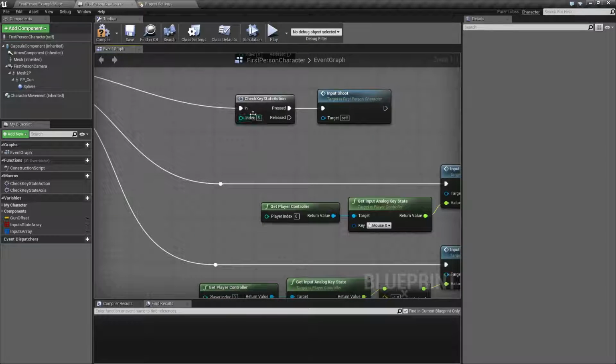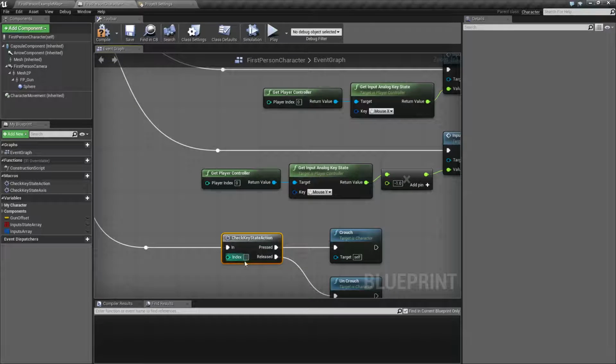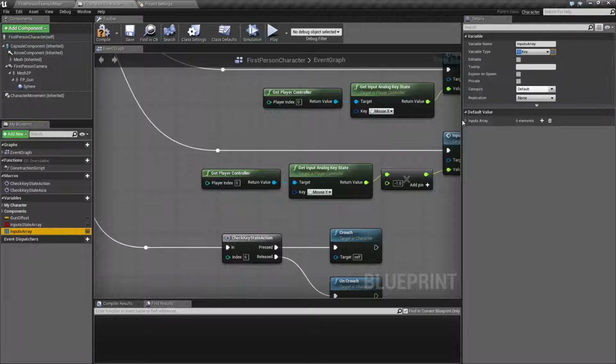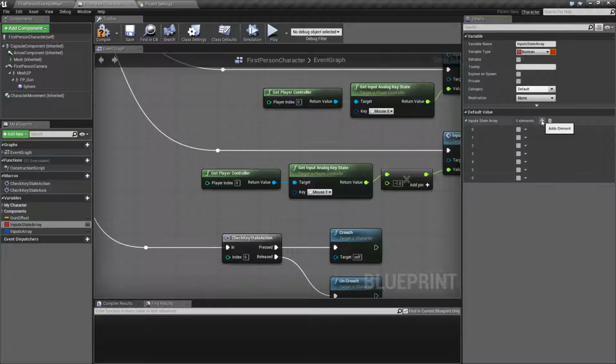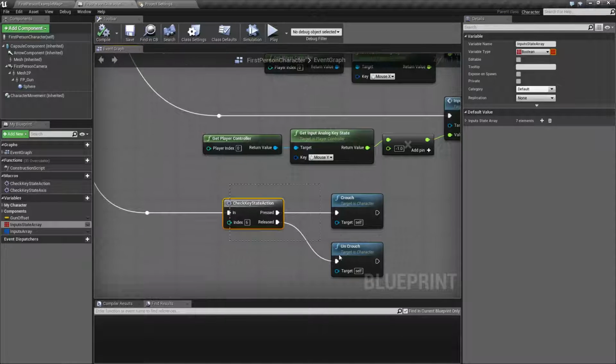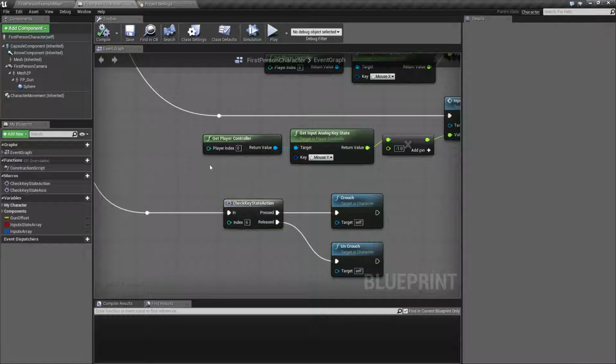Let's figure out what our last index is. Our last index was 5, so let's add a new one. We're going to call this index 6. Now we need to make sure we have 6 indexes. In this case, we need to add one. So now we have 0 through 6. And we need to make sure our state array has 0 through 6. So now we can successfully store the state of the button and the button itself.